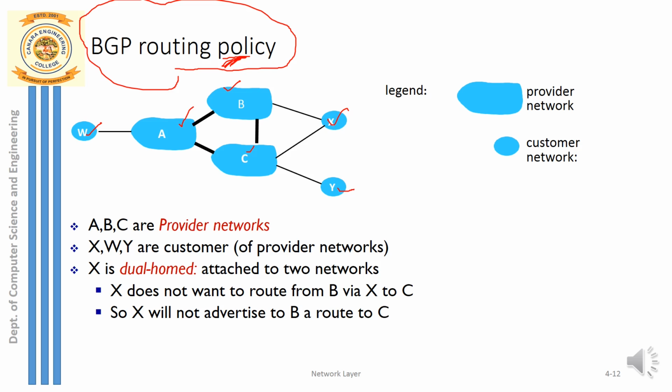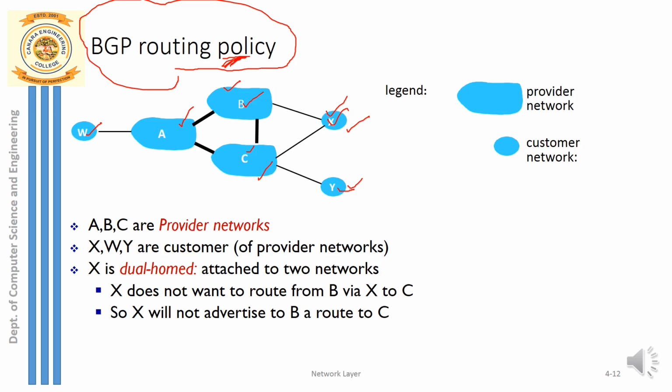Out of that, let's call A, B, C the backbone provider networks, whereas W, X and Y are the customers of these provider networks. So who are the customers for autonomous system B, or provider B? X is a customer for provider B. Similarly, C is also a provider, for which we have 2 customers: one is X and one more is Y. You can see there is a connected link between C and X, and C and Y. Similarly, B has only a directly connected link to X.